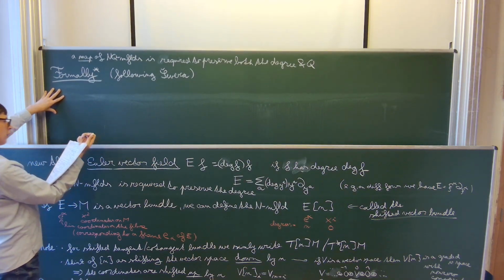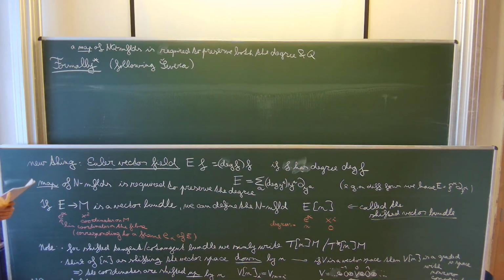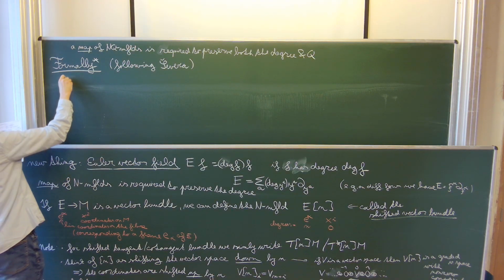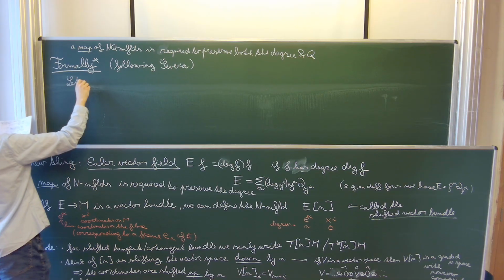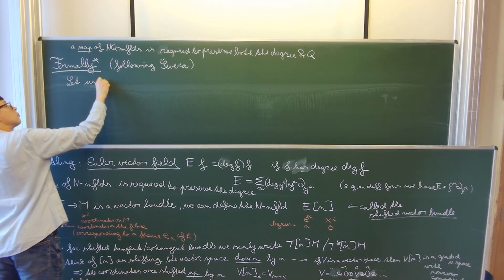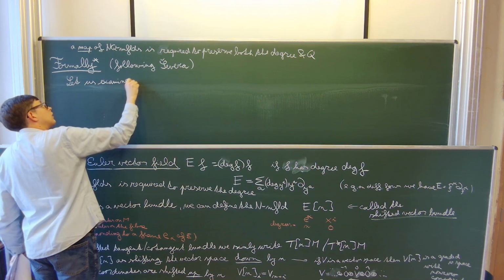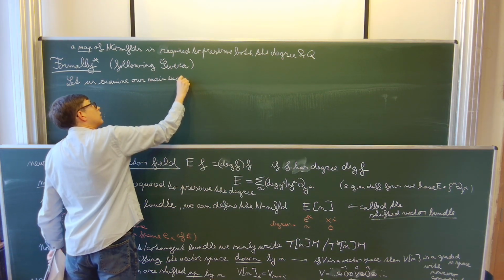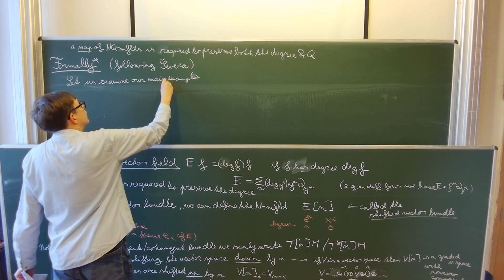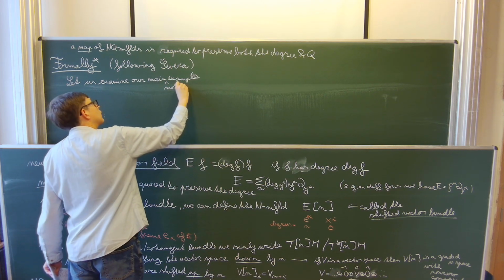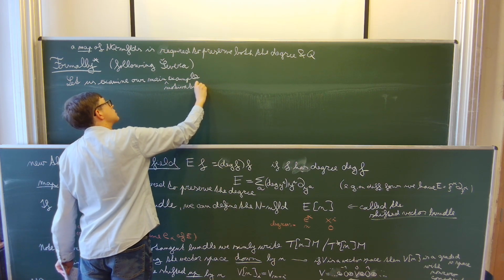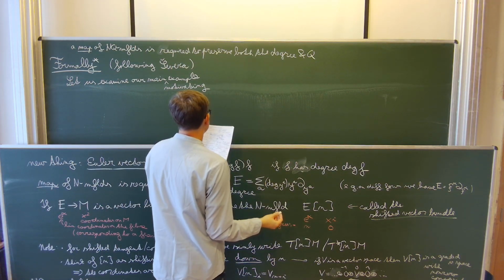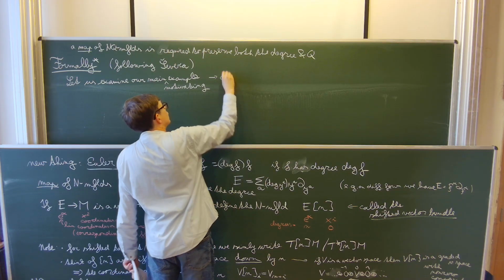And before giving the definition, let me lead you to the definition. So let's see what is actually happening here. The idea is to look at the motivating example. So let us examine the main motivating example, and let's try to abstract the properties from there. And so these are the differential forms.